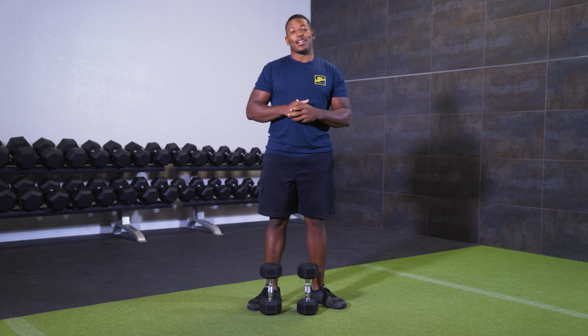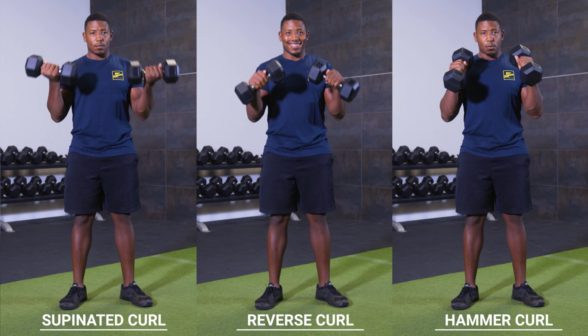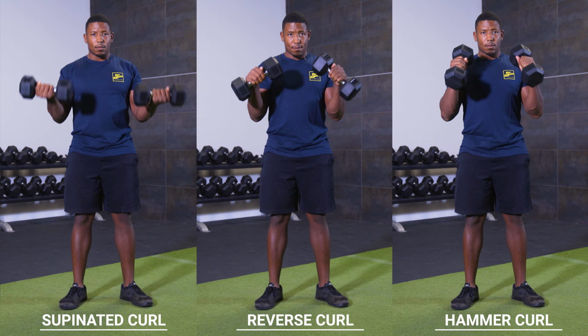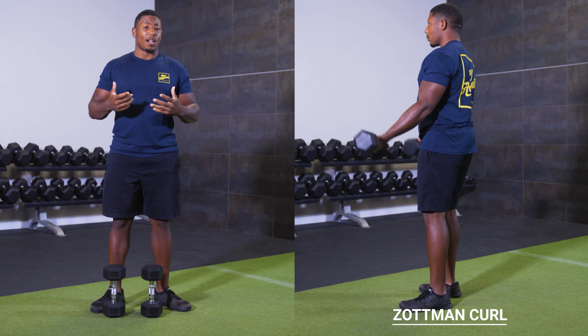grow some big arms. All right, so there are many, many different curl variations that you can do. You have your regular supinated curl, which is palms up. You have your reverse curl, palms down or pronated. And you have your neutral, which is more of a hammer curl. Today, we're gonna combine some of those, and it's called the Zottman curl.